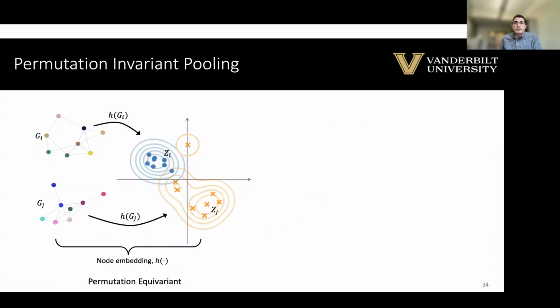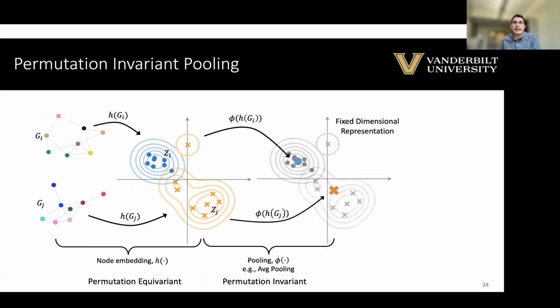Of course, this is just a visualization of what's happening when we do our permutation invariant operator. We have these distributions in a d-dimensional space, which is the node embedding that we have. And by global average pooling, we are looking at the average of these distributions. And that gives us a fixed dimensional representation, and we can have, of course, downstream classification and regression on it.